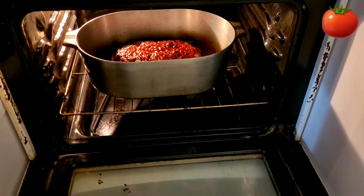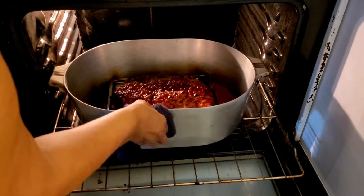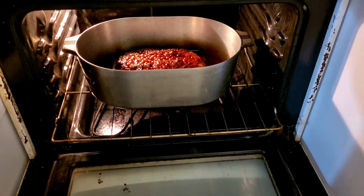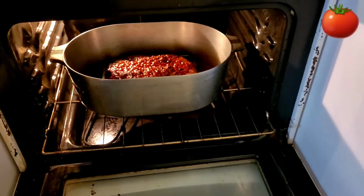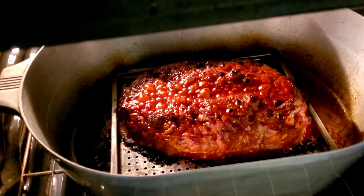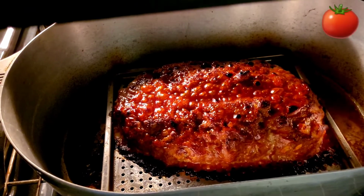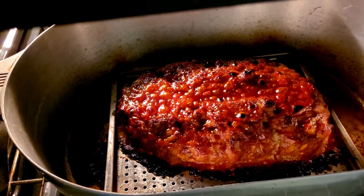Yeah, got a little brown coating on top of it. I might have to leave it in there, let you guys see it in the light because it's kind of dark there. How about that? Let's take this out. Pause, y'all. Okay, guys. Yes, indeed. My meatloaf is ready, and I'm going to go ahead and take it out. And then I'll bring y'all back after I get it out of the pan.